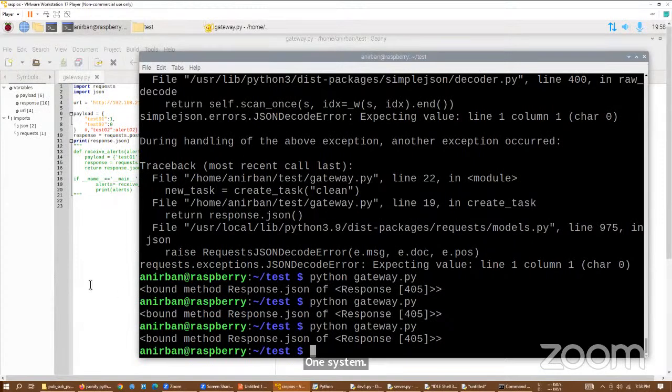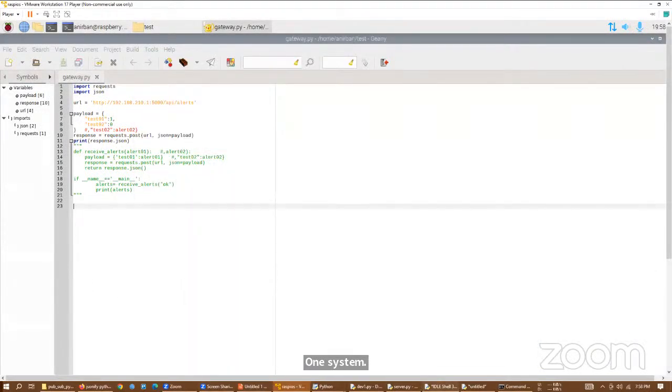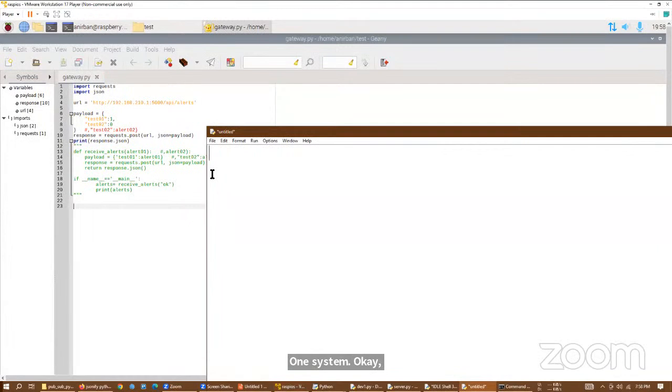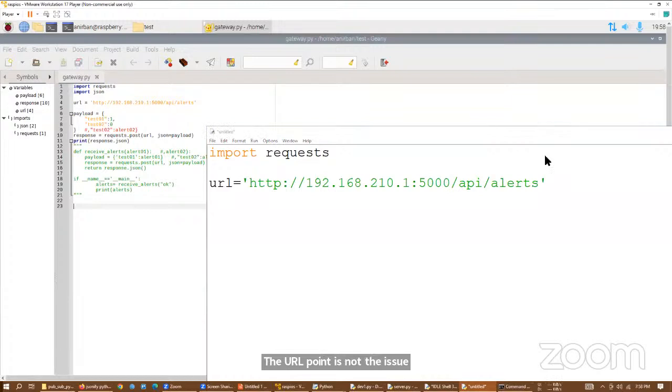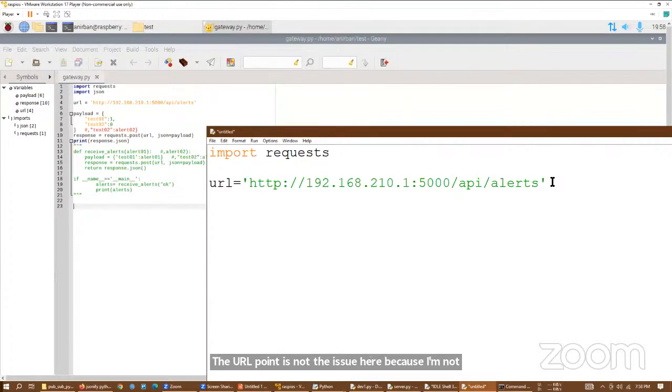Okay, what I was trying to do is write a new code where I will just try to work with the same request. The URL is this, 5000 slash API. The URL part is not the issue here because I'm not getting any error for that. I'm getting the error for JSON. Somehow it's not able to complete. So let me see.